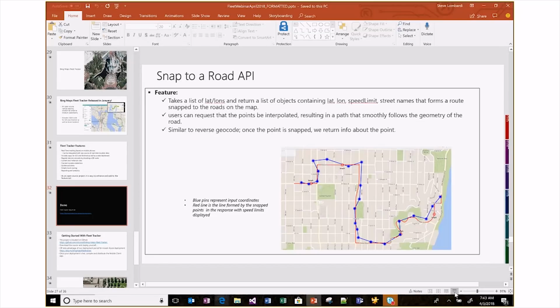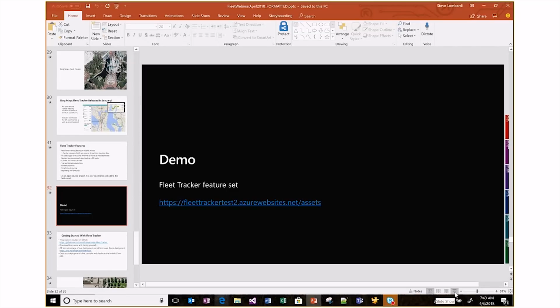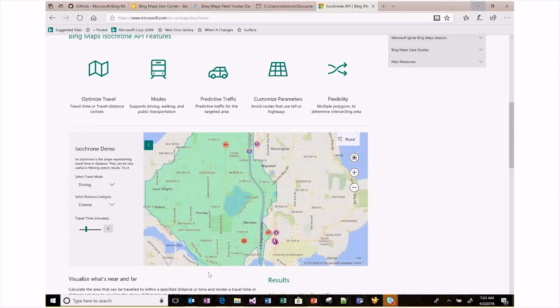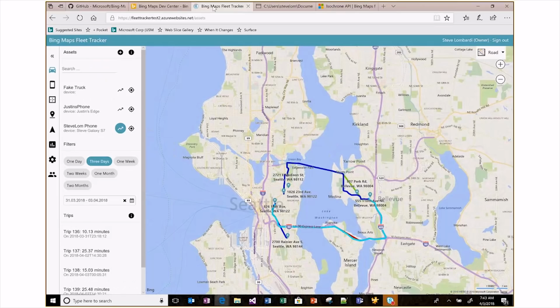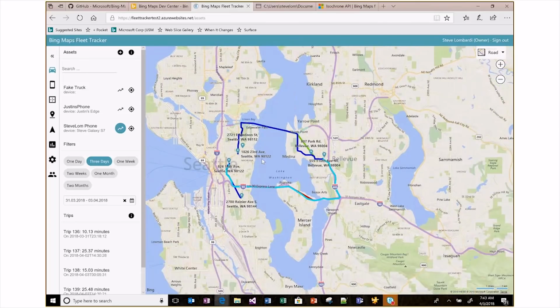I have done my quick deployment to Azure, and I've got myself and one of my colleagues at work in this instance here. We'll find us. There we go. And this is me. You can see me right now sitting at my kitchen table at home here in Seattle. And you can see that we have filtered down to 3 days. I've had a very boring 3 days.